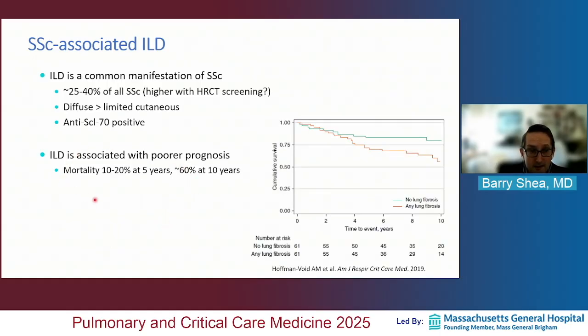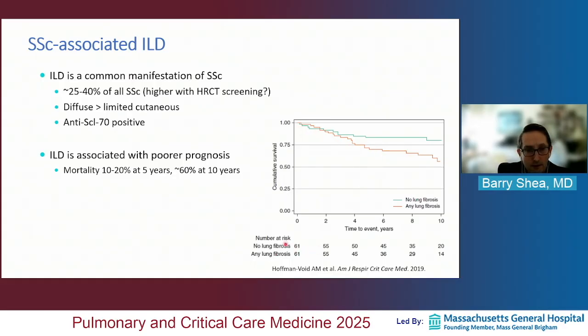And when present, ILD is associated with a poor prognosis. Less than 50% survival at 10 years with all comers with scleroderma ILD. And this from the right was from a Norwegian registry of all of the residents in that country with scleroderma over a 12-year period. About 50% of patients in that registry had interstitial lung disease on HRCT scans. And what was interesting is even in the patients with preserved lung function at baseline, so these were in patients with vital capacity greater than 80% predicted, the presence of fibrosis at diagnosis was correlated with poor survival.